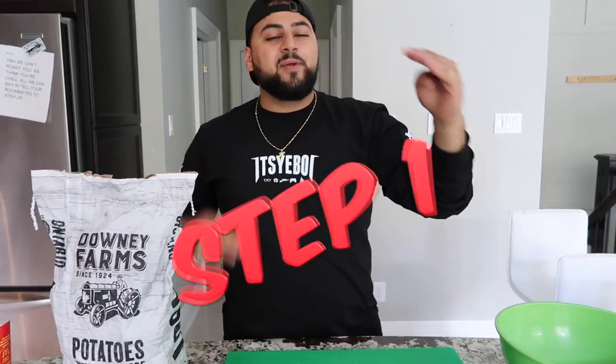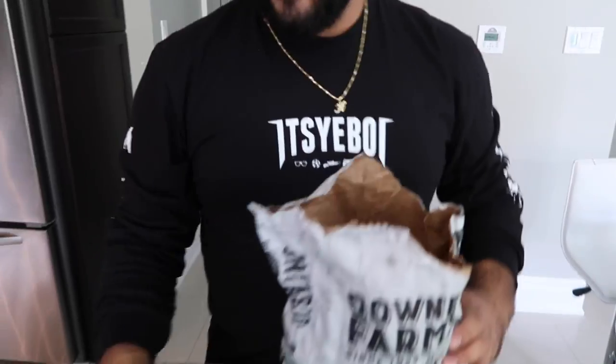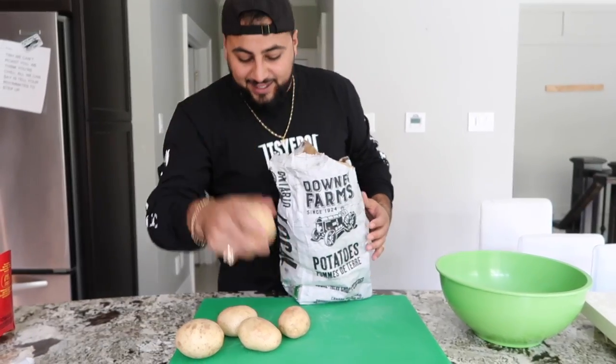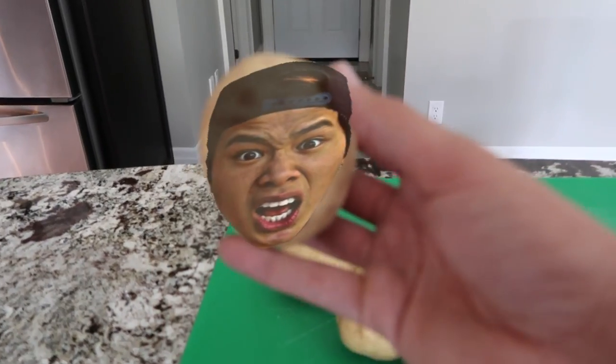So the first step in making your DIY McDonald's fries. Yay, by the way, these things are delicious. Obviously, step one in the DIY is to get some real potatoes. So I just went to your local grocery store, cop some potatoes. We're gonna open this bad boy up, and we are gonna take a couple potatoes out of this guy. Let's go for the big ones here. Let's look for some nice and big ones. This one can go on, this one can stay, this one can come back. Why is this potato the shape of David's head?